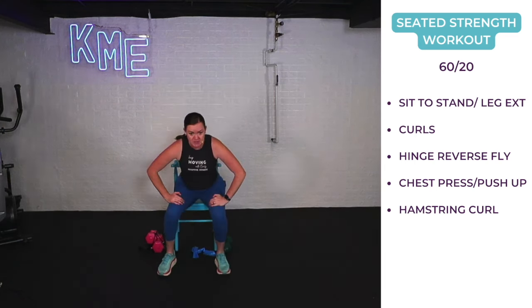Again, we're gonna exhale as we curl it up. Inhale as we come down. In 3, 2, 1, let's go. You can do this seated or standing, up to you. Exhale as you curl. Inhale as we lower. Nice. Again, seated option is a great option. Stand nice and tall, check in with that posture.